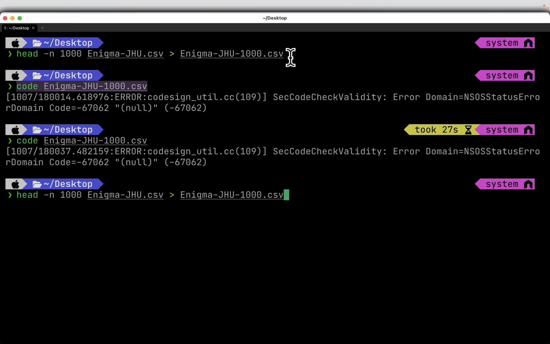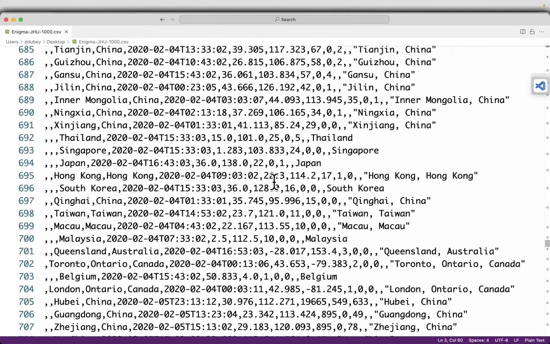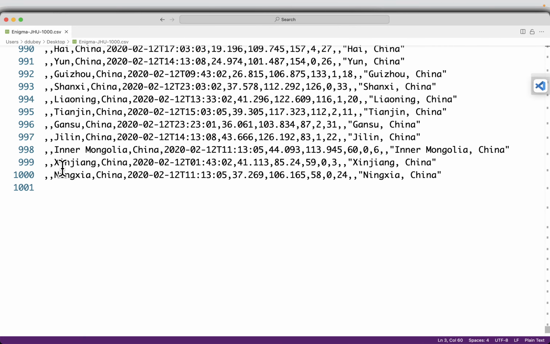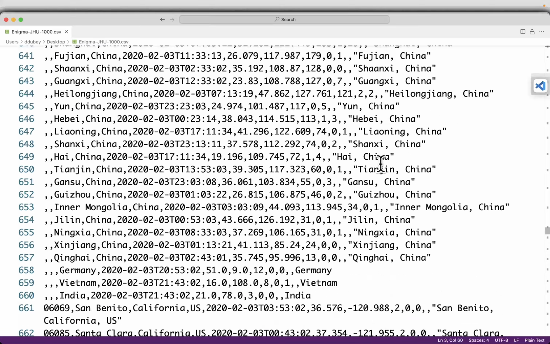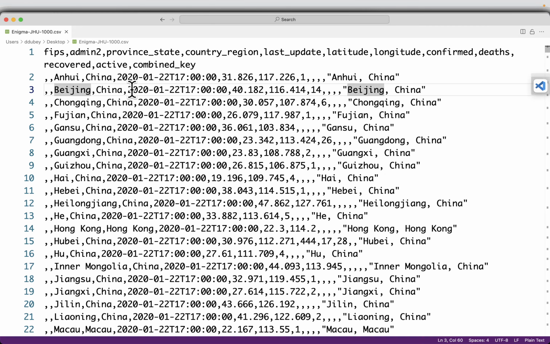So I'll run that command once again to show you. And then if I open this file in Visual Studio Code, this is how it looks. Now this file has exactly 1000 lines, because I don't want to upload a 20 MB file to S3, so I can save some money.